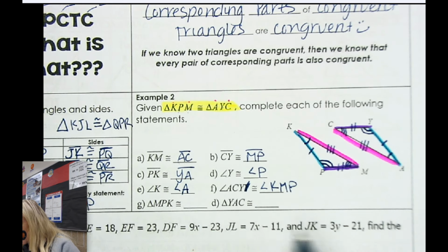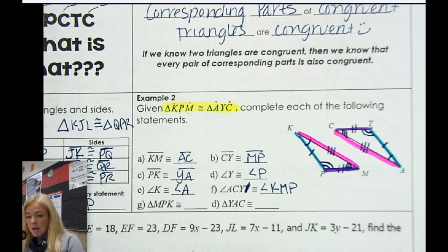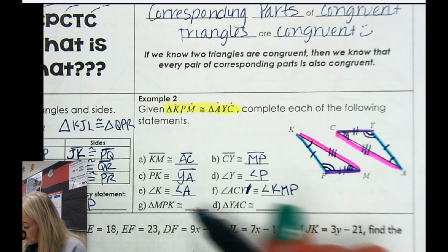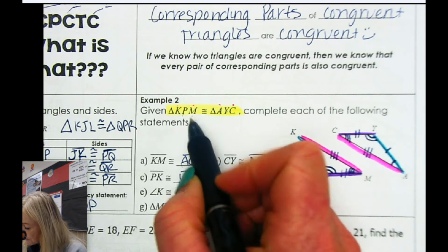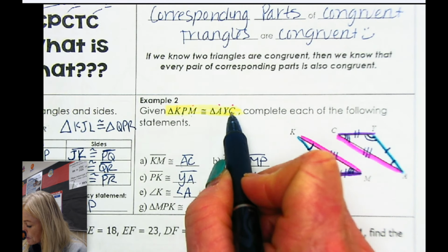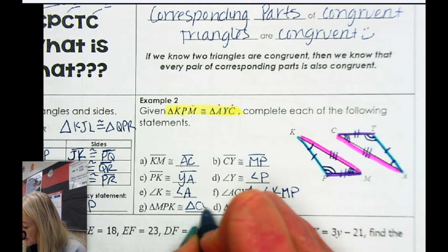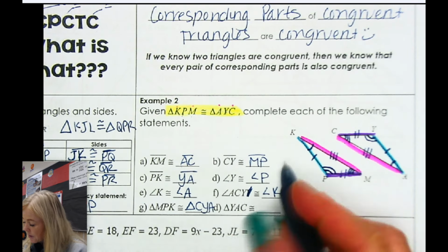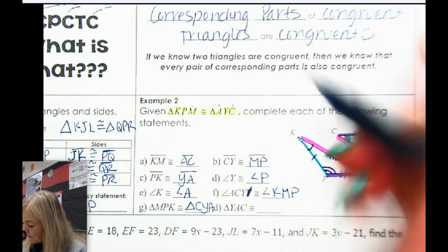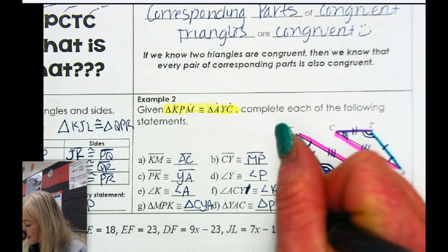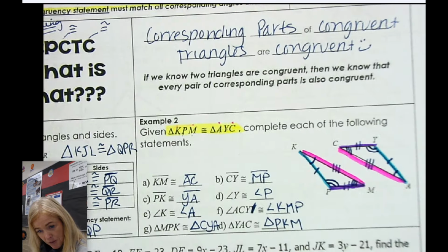Now, these last 2 are triangles, and they're going to be just congruency statements. So we have to mark the correct triangles in the same order that the angles are congruent. So MPK is backwards, so we need to go backwards on the second triangle, SIA. We write in triangle, and then SIA. Make sure you put in the triangle. And then YAC, YAC, PKM. Triangle PKM. All right, so be careful with those. But that's your little congruency statements.